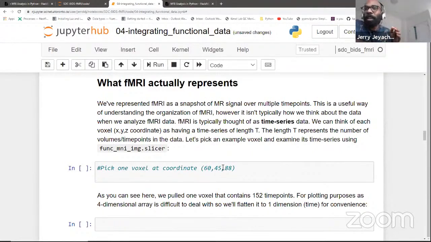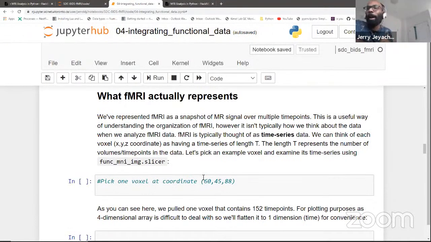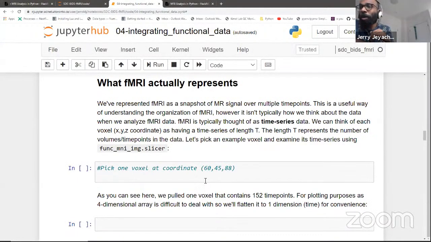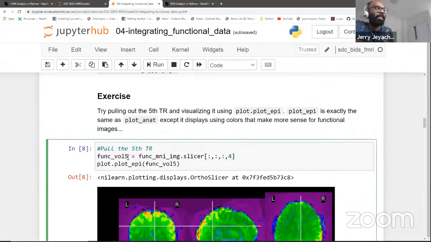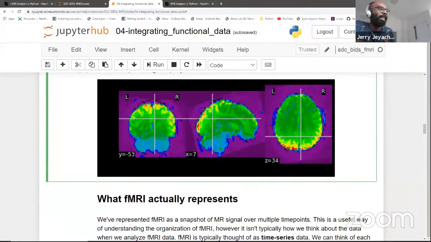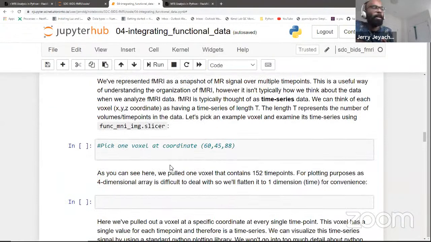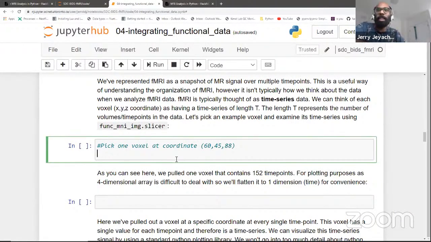So we can actually visualize what this looks like. Sorry, the question is just basically this thing right over here. So we want to plot the sliced image that we got. So that goes straight into here. OK. So basically, what we can do is pull out a single voxel and then look at what that single voxel signal looks like across time. And that might give you a better idea of what fMRI data is actually representing. So what we're going to do here is we're just going to slice our data.